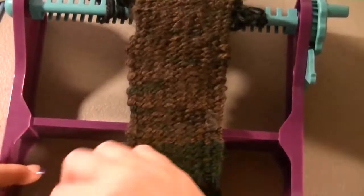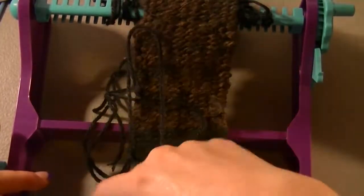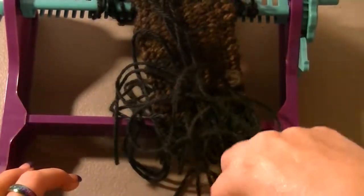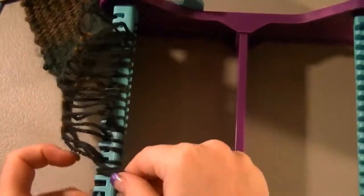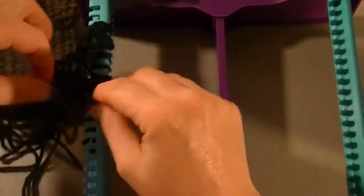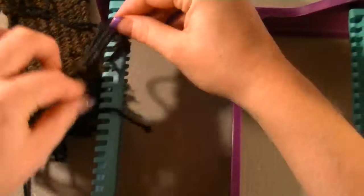We'll start with this side. Now these, you just do like that and you can pull them all off. Now the directions tell you to just tie the strings in square knots. So we'll try, let's take this side off. We'll try that and see, and then we still have to figure out how to hook it, because this one's going to be a cup koozie. Alright, almost. There we go.